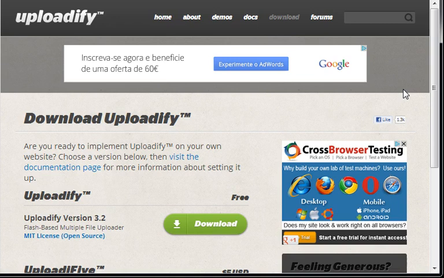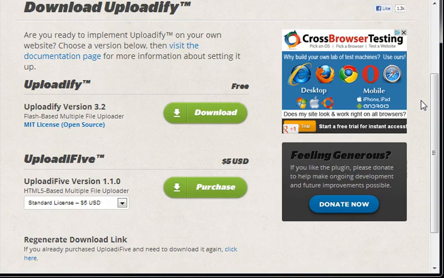So there is a free version, and there's a $5 purchase version that you can buy with an HTML5 based multiple file uploader, as it says here. It's basically an HTML5 based Uploadify version, but I don't want to buy the $5 version, so I want to check only the free version.